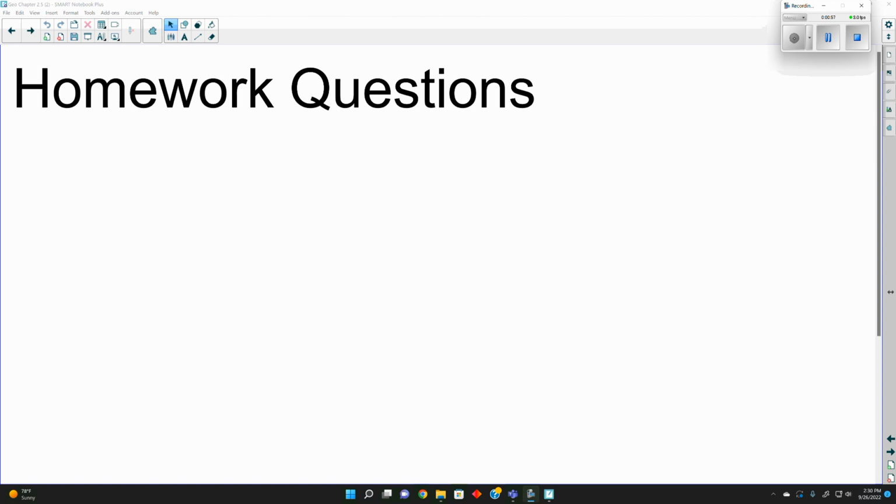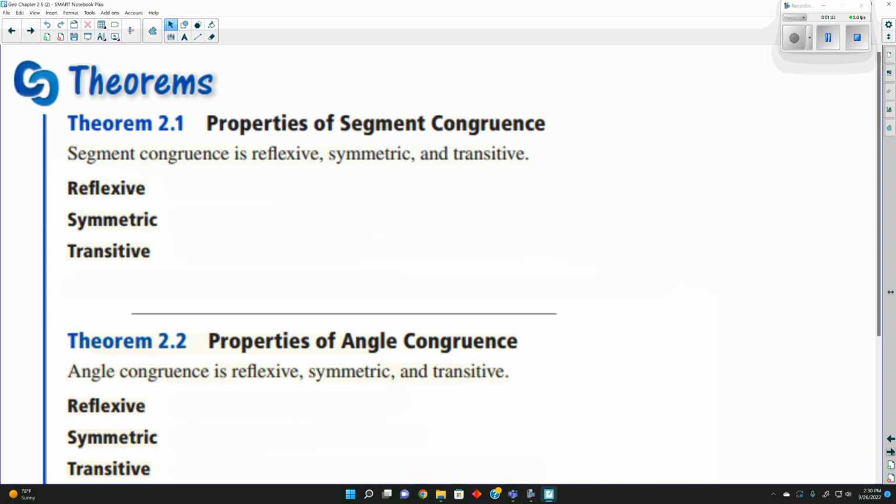So we're going over 2.5 notes, what we started on Friday, and you need the reference sheet. The reference sheet is all the properties and postulates and theorems that we've done so far, all the stuff that we can use towards our proofs and what we're proving. We did the first so many of these proofs on Friday, and kind of where we left off is this here.